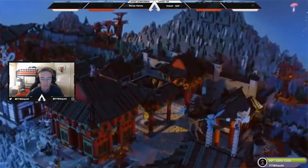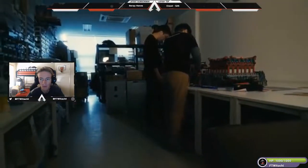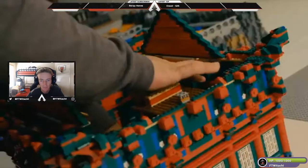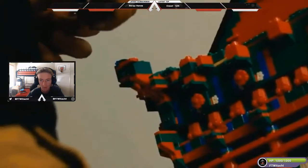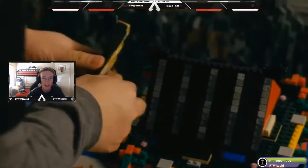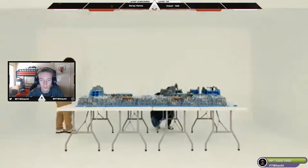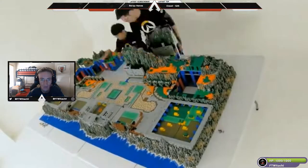I absolutely love what Overwatch does with their toys and everything, and the companies they partner with — they make some really really cool stuff. So without further ado, let's check this out. Damn, that's a lot of freaking Legos they're gonna be putting into this one. I hope they make one of these so we can actually purchase it. This is actually epic. An ad like one that's this big — it'd be so expensive though. They're going big boy moves, four freaking tables for this.